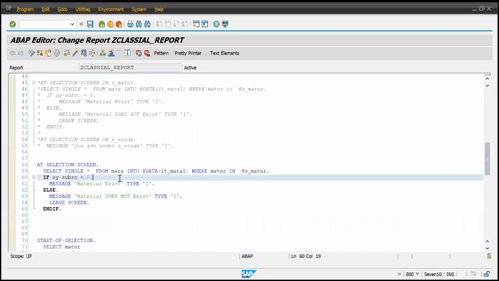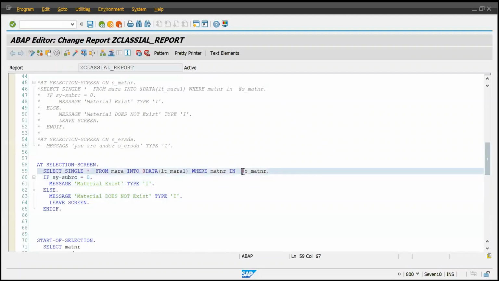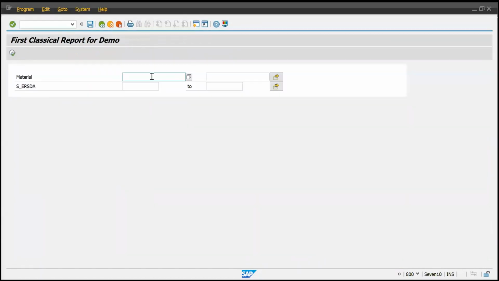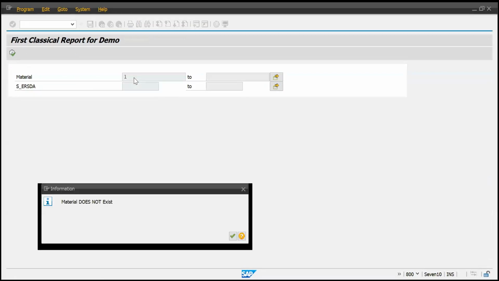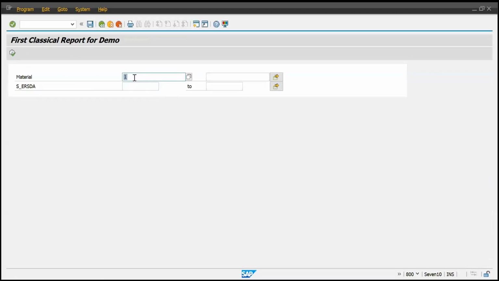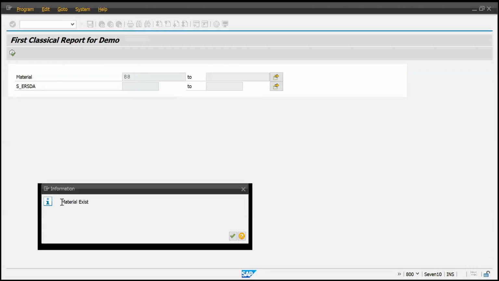I think because of some spacing or some condition, it has selected all the fields. That's the reason it is giving material exists. So accordingly we can write our logic. Like if I give 1, I think material number 1 will not exist. It does not exist. I'll give 88, I think we had, right? If I click enter, it says material exists.